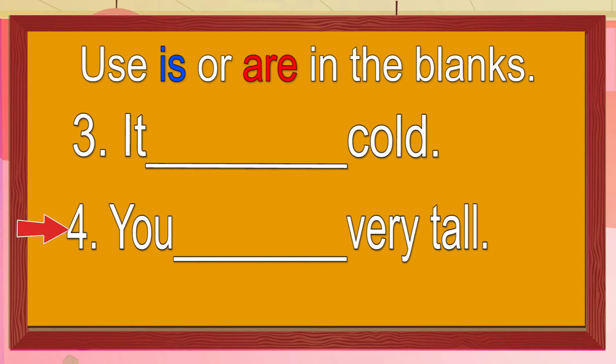You something very tall. You something very tall. You is very tall or you are very tall. Listen to it carefully. When you say it, you'll know which one makes the most sense. You is very tall or you are very tall. Once again, I'm going to give you time to write down the 2 sentences and to put in your answer. But you must do this quickly because I will have the timer right here counting you down.